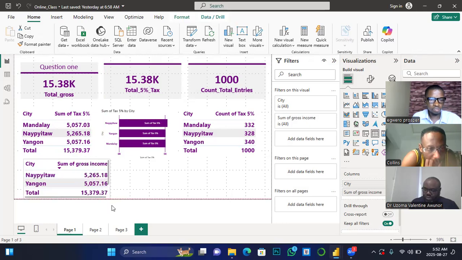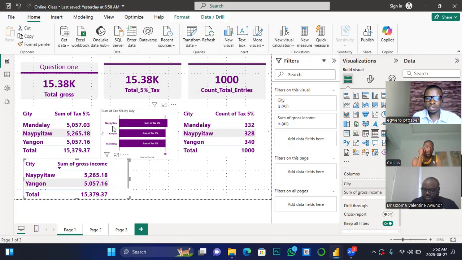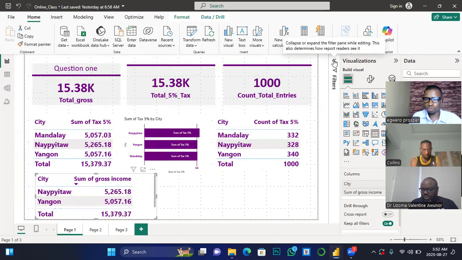Okay, so it's just that I may not have enough space. Anytime you are having a space issue, you can adjust this dashboard a little bit by collapsing this section called filter. If you collapse this section, you can always bring it back.